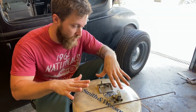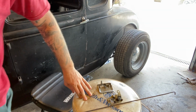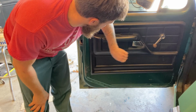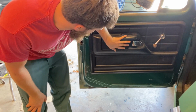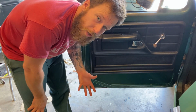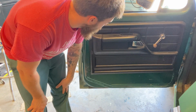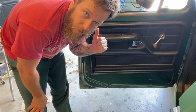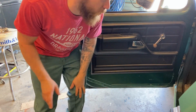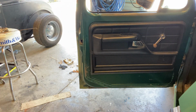But these pieces make it easier. So if I were to make a flat door panel, where's my armrest? I'm gonna have to make an armrest, and then it just makes the door panel more complicated. So what I did was I completely delete this and use that stuff, and then you put it inside the handle, and it looks like what you've already seen on the other side, which I'll show in a second because I have to take that apart. But you use this armrest.